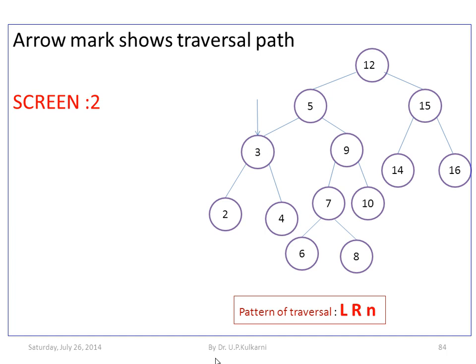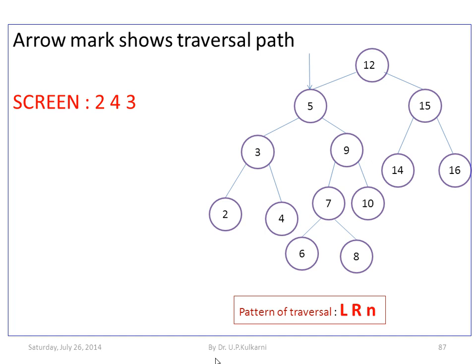Right, now we have to move to R of this node. For this, L is empty, R is empty. Print the node, 4 is printed on screen. So L, R, N is over for this. So go back. Now print 3. L of this we have already done, right, this part we have done, now it is N, that is printing the value of that particular node, we print it.